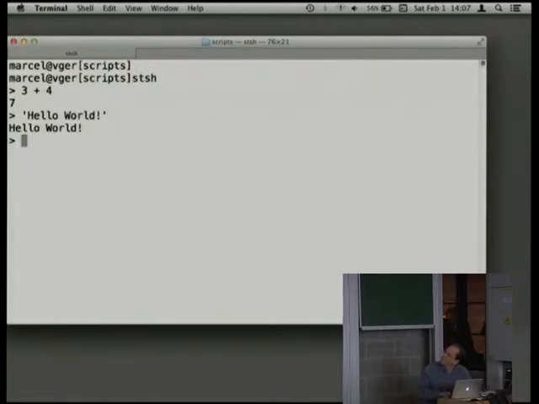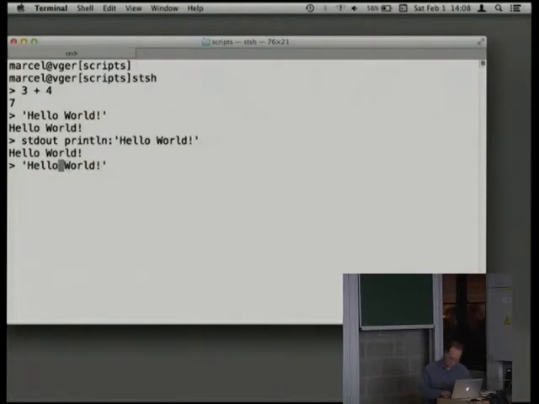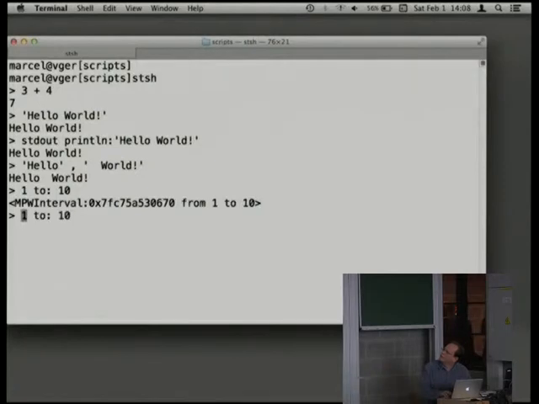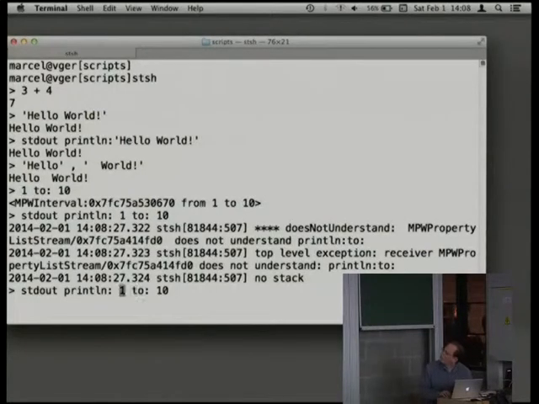So, hello. We can send messages to standard out. We can do standard string concatenation, and all that sort of works. We can do slightly more fancy stuff. So if we, let's say, right, we have an interval that works, except we don't see it as, oops, and I need to remember my syntax, right? And so all that sort of stuff works. And of course, the example we had, the Objective-C block example, let's do that a little better. So we had a couple of strings, maybe A and B, and we do.